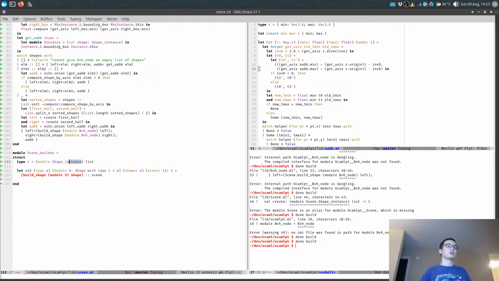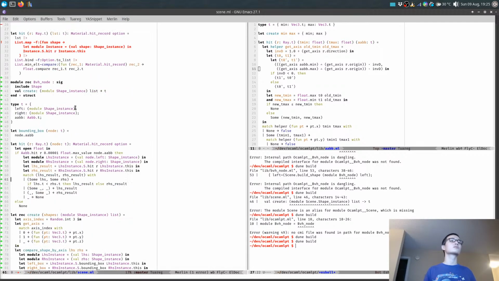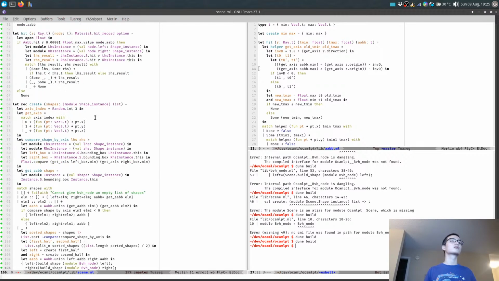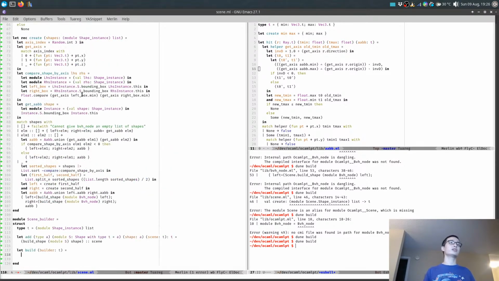Instance. After we add everything, we can build the actual scene, which is a BVH node, and we add all the shapes to it.